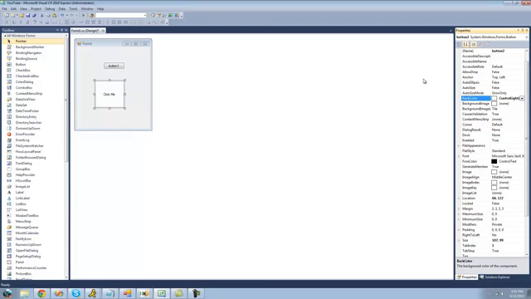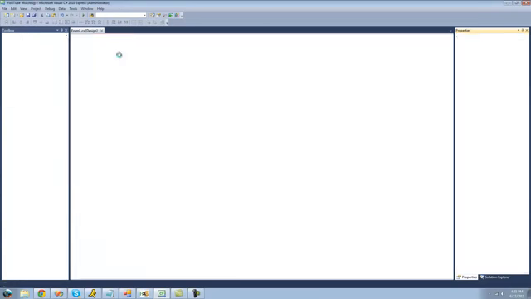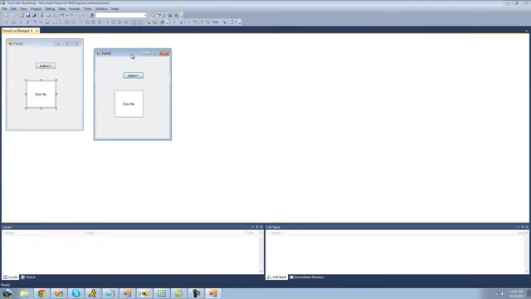Another thing that you can do is debug your application. And what that means is it will build your application and then run it, which means that it will check to see if there are any errors, and it will create your application. So to debug, all you're going to want to do is click this little green arrow right up there, or you can click F5. And that will debug.